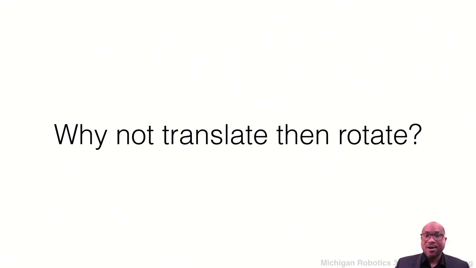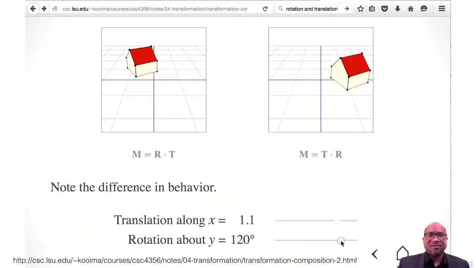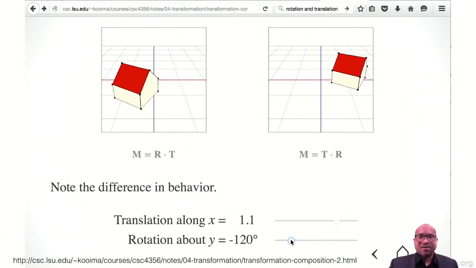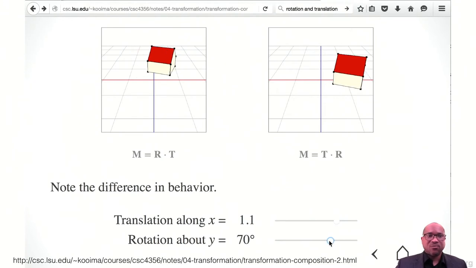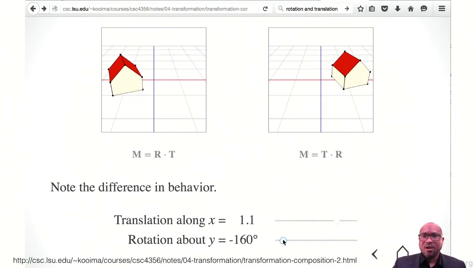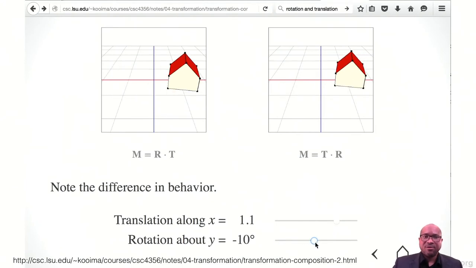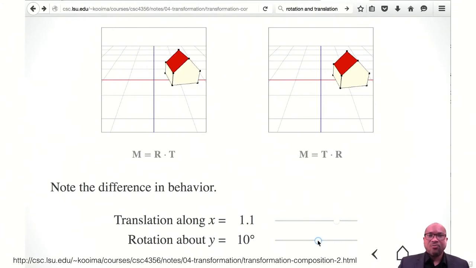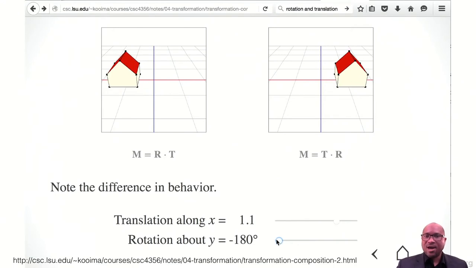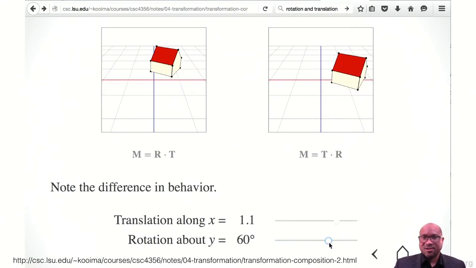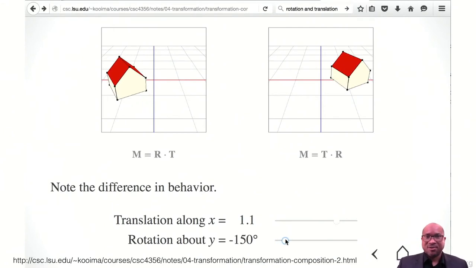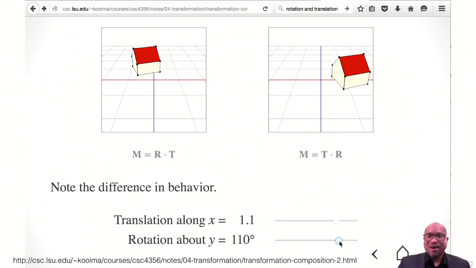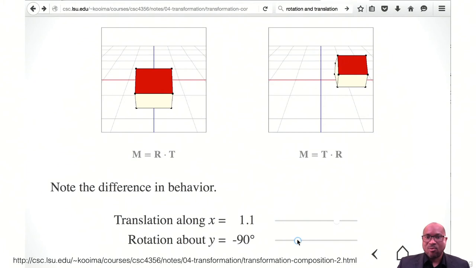One question you might want to ask is, why not translate first and then rotate? And you could try that. There's nothing wrong with it, but the effects may be different than you're expecting. If you saw from the past when we were thinking about rotation, we'd like to make sure that if we're just rotating, our geometry stays in the same place. But if we translate first and we have a fixed translation in this case, you should note that that means our axis of rotation is somewhere else. And so now we're rotating not about where we think we are in terms of just the link frame, but about some other axis that's out there somewhere. So if you assume that this object started at the origin, and we translated first and then rotated, we're out somewhere where our rotation axis is not where we think it is.